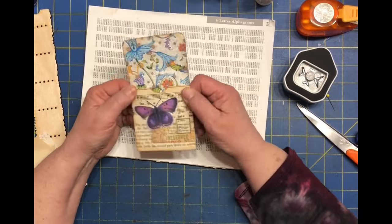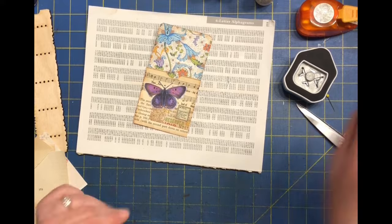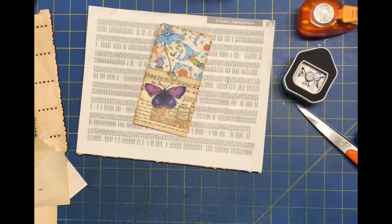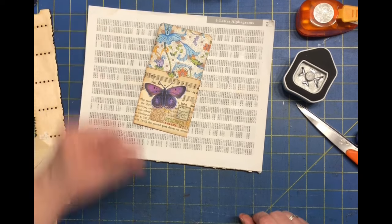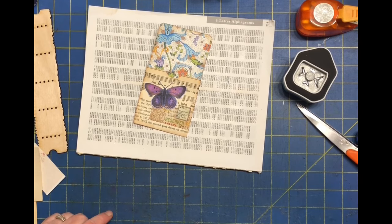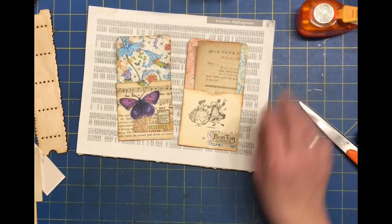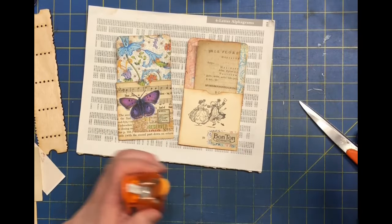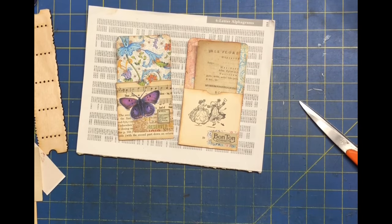I love this. Oh my god, that's so cute. My brain's in 17 different directions, if you can't tell. Yeah, I love that. Well, I think I am going to stop, since, like I said, my brain is going in 17 different directions. Yeah, these are cute. I think I got too much stuff out here. It's causing my brain to hurt, just causing my brain to shut down.